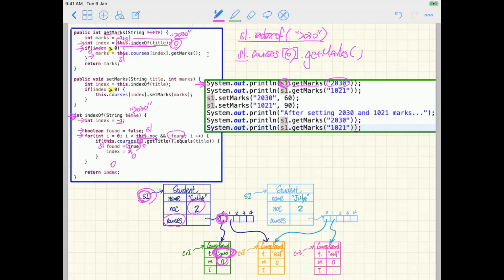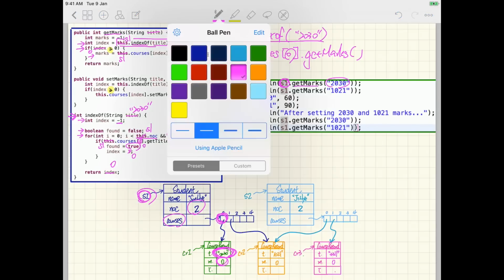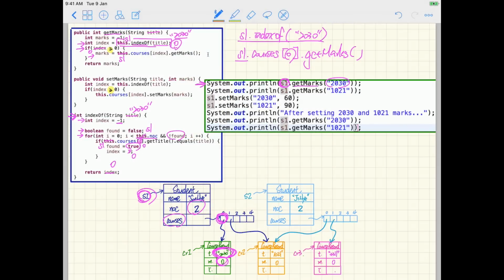Okay, what about the second call? Let's do that very quickly. Second call is going to be very similar. You can see that when we try to execute this one over here, the same context object, so I'm going to rename that to be the same. Just the title we're looking for is 1021. So now the title is now 1021. So now we're going to make this particular method call again. So we're going to call s1.index of, and now in this case it's going to be 1021.